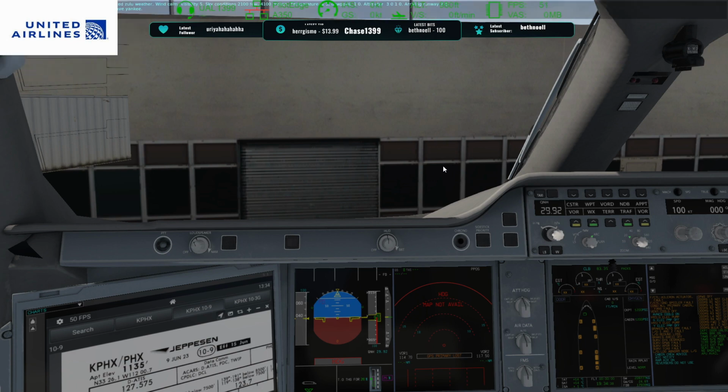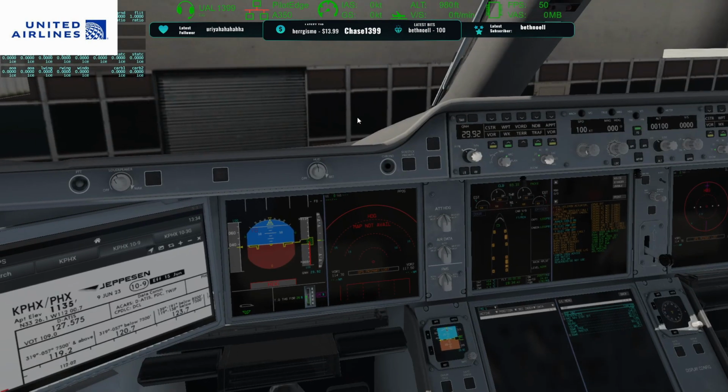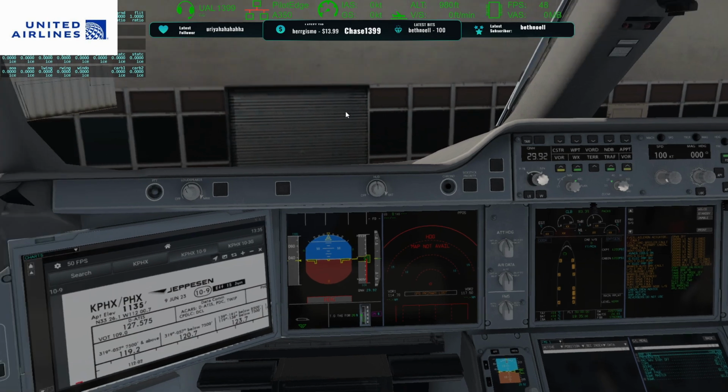Phoenix Sky Harbor INTL information Yankee. I wonder if their ATIS is broken here. Let me check the ATIS. It's interesting.